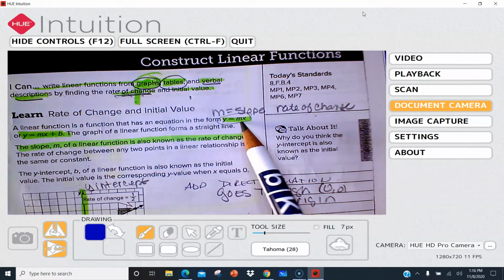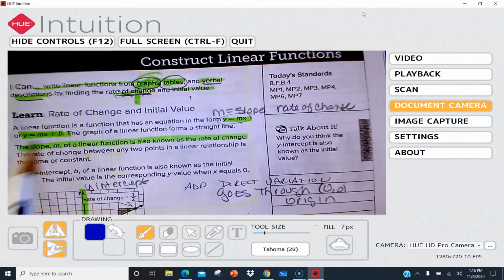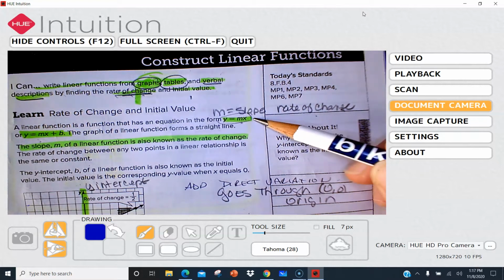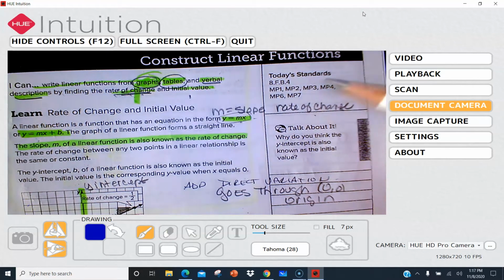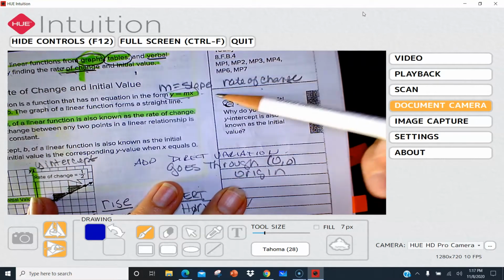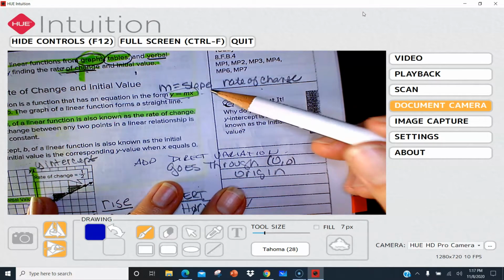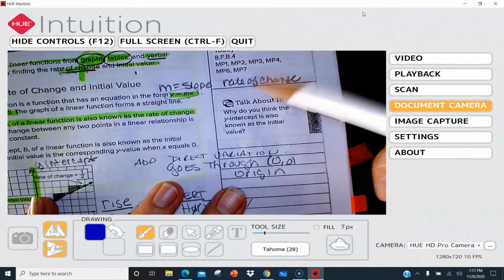Now, we've dealt with y equals mx, which is our direct variation, and y equals mx plus b, which is our graphing using slope-intercept. Don't forget our slope is also our rate of change. When we have a direct variation using our slope, we know that it goes through the origin. Our line goes through the origin and it adjusts based on what our rate happens to be in terms of what direction the line goes in.